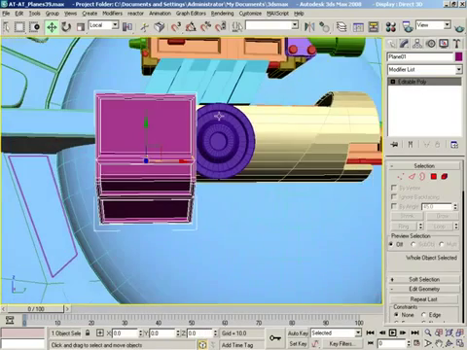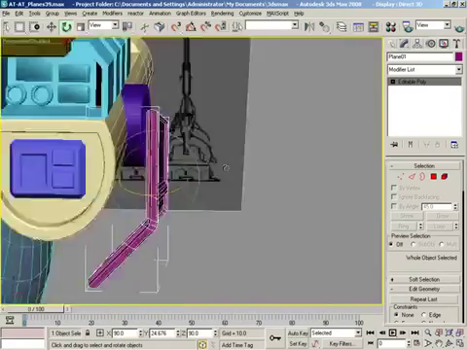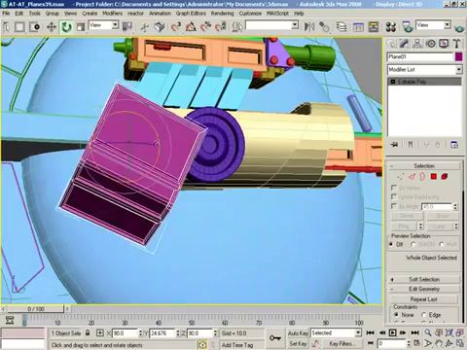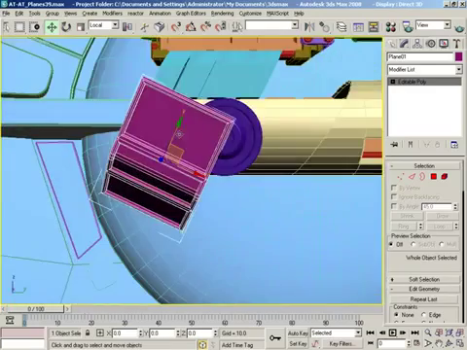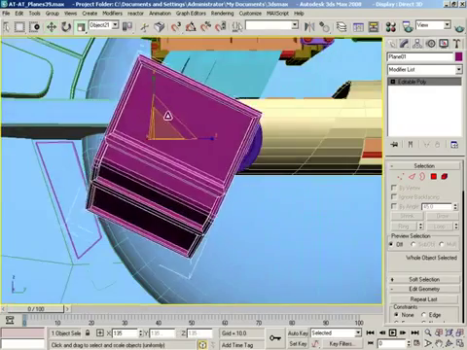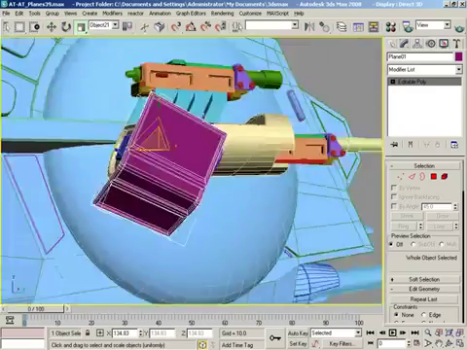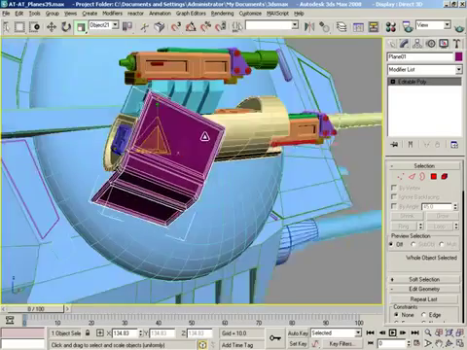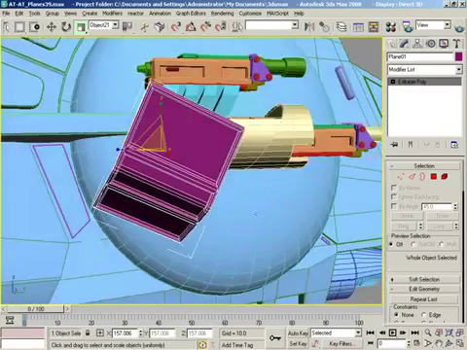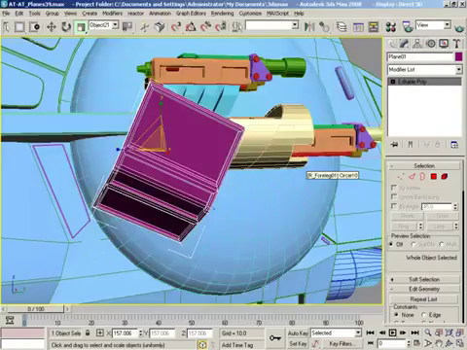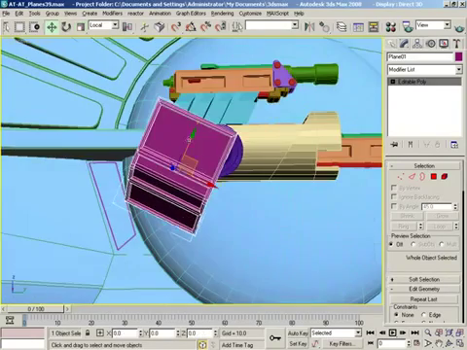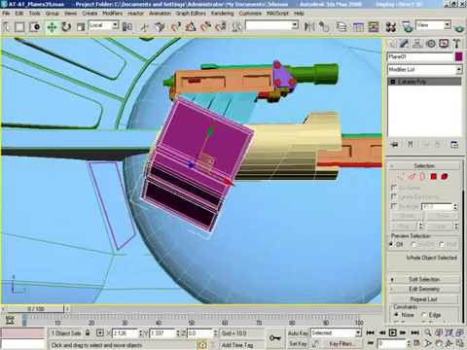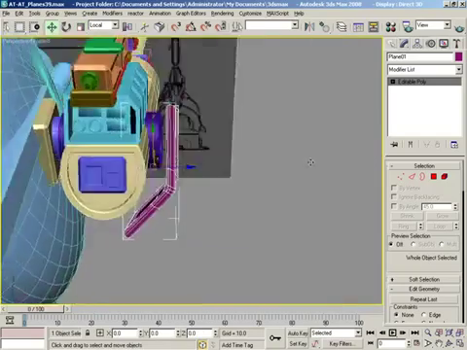Alright. And get out of there. Now we can rotate this and slide it around a little bit so it kind of fits there. Maybe take the whole thing and scale it up a bit. Because we kind of want it to cover up that hinge. That's what it's really there for, so that you don't lose mobility of your cannon.